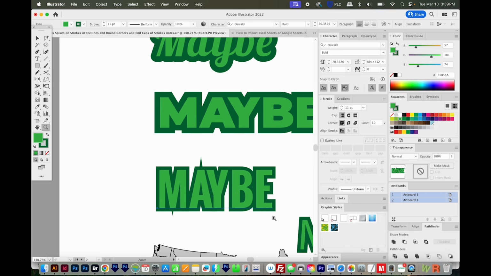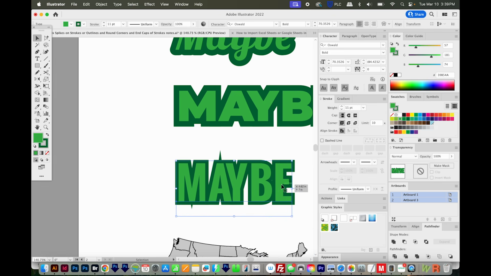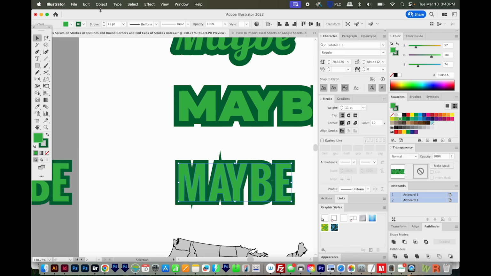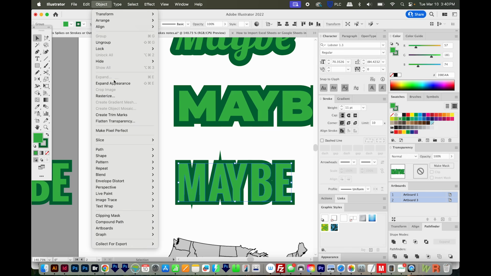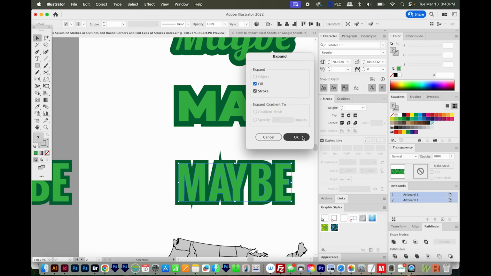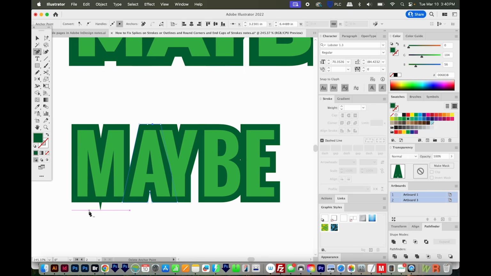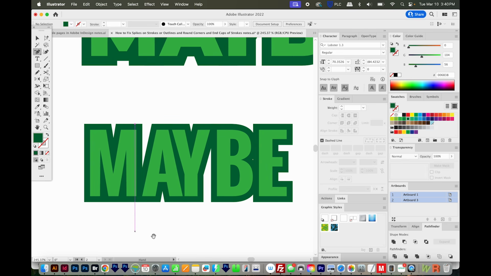Sometimes resetting the miter limit just isn't going to work. Normally fonts aren't built like that, so I want to show you how to delete these points if you have a normal seeming font. I'll make a copy off to the side. I'll hit Shift-Command-O or Shift-Control-O to outline this, and then I'll also expand this with Object, Expand Appearance. Then I'll go to Object, Expand to get my anchor points all the way out to the stroke. When we zoom in here, now we have these points and I can hit minus to get this tool right up here. And then just click that point and click that one too. And now we're good to go.